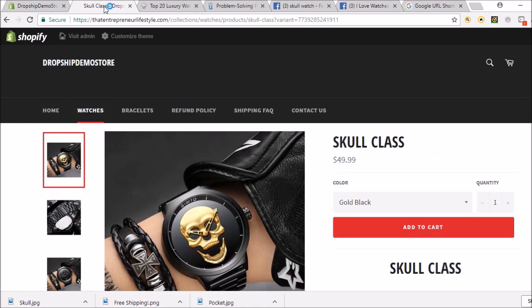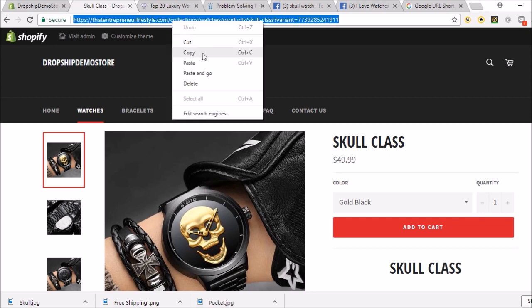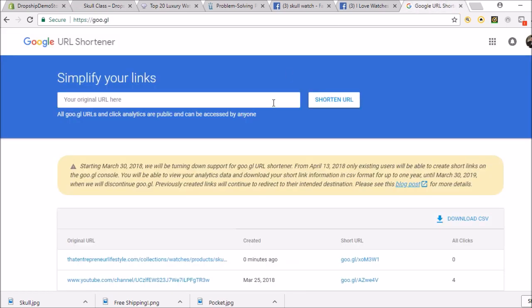So what I've done there, this is the product page, so I've just copied this, and then you can go, there's different URL shorteners, but if you just search Google URL shortener, you can use this one, but there's other ones like Bitly. I can't think of the other ones, but if you just search Google for URL shortener, one of them will come up, and all it does is you enter this, and then it'll shorten the URL.